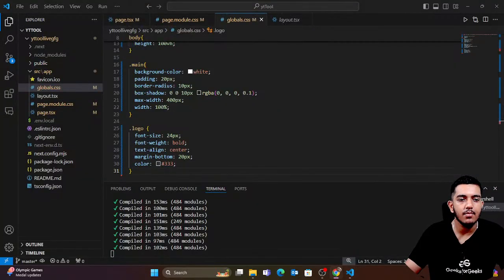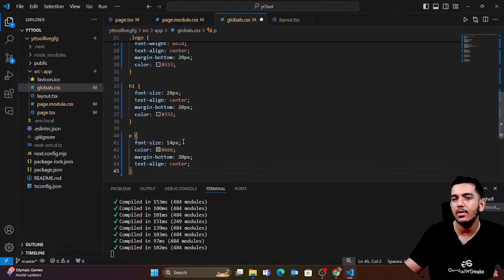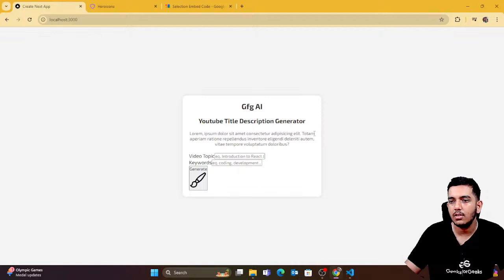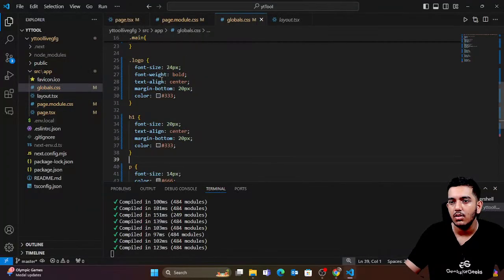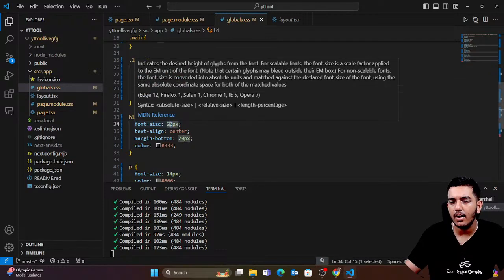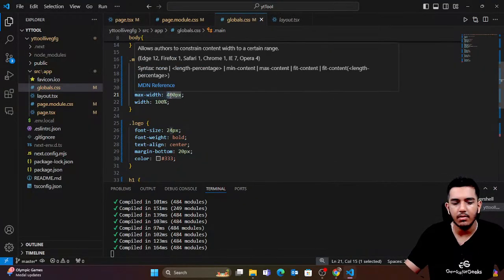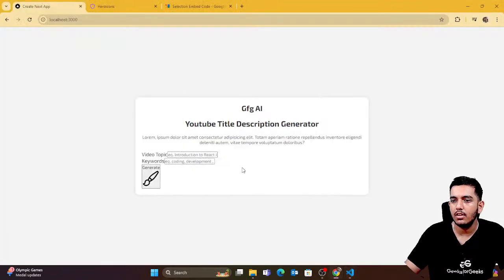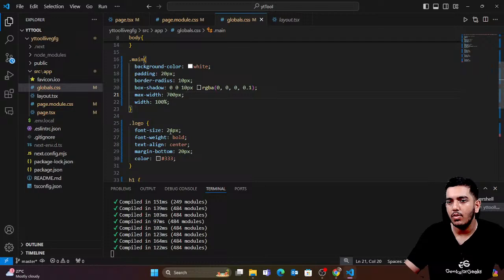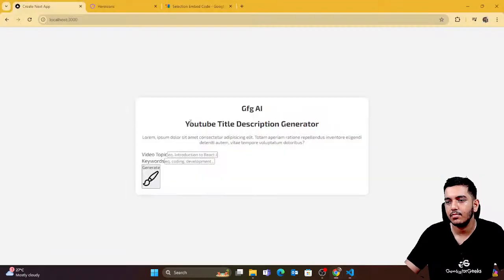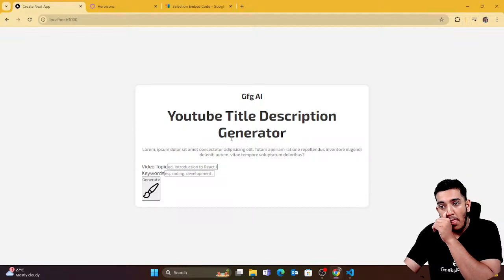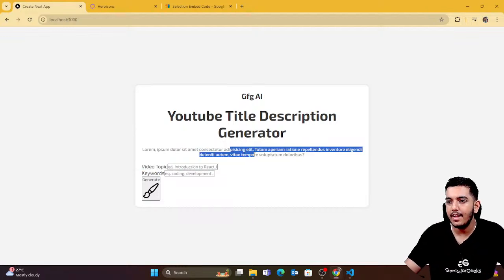And then, guys, we have the h1 tag and p tag. I want common styles throughout my application. I would say all h1 tags would look like this, all p tags would look like this, and if there is an h2 tag, we are going to style that too. Okay, I think there is some problem here. Yeah, it's 24 pixels, that's fine. I'll make it more enlarged, a little bit bigger so it looks cool. Let's make it 700. Yeah, fine. So you can see that this is some kind of details about my website.